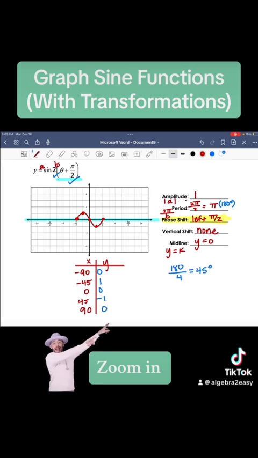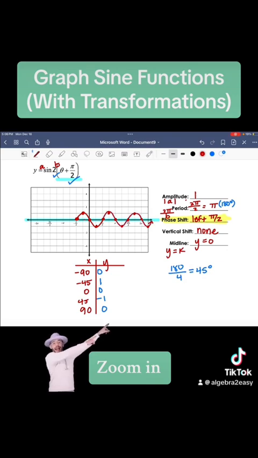And then basically, we're just going to continue that same pattern until we have this whole graph filled. Got your three numbers. We have negative 1, 0, and 1. So we're at 0. We go up to 1, back to 0, down to negative 1. 0, 1, 0, negative 1. Okay, we're going to fill in that graph.